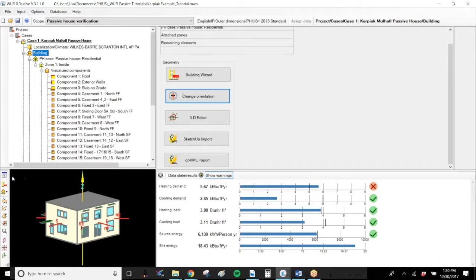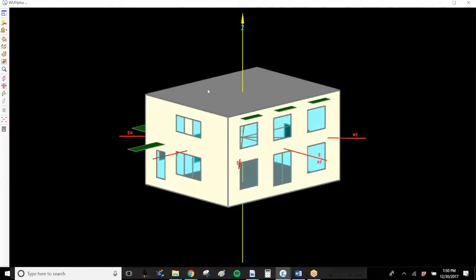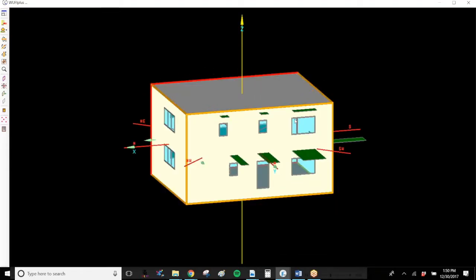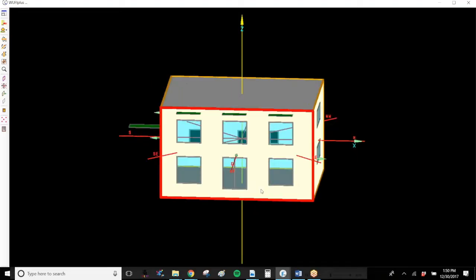You can change the window sizes directly in the 3D editor. The 3D editor can be accessed either under Building, the Building branch, the 3D editor box, or in the bottom left-hand screen you will always see the 3D geometry, and you can use this pop-out window which will expand your geometry. In order to edit window sizes, you need to pick the facade that you would like to edit the window sizes on. In this case, let's say I would like to edit the window sizes on this main facade we've shown here. Click that and you'll see it's clicked based on the red box that is boxing around it.